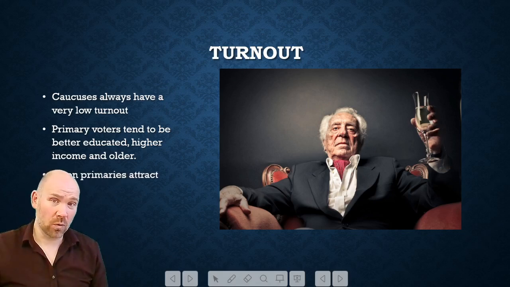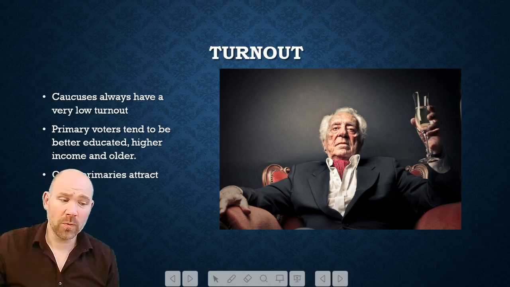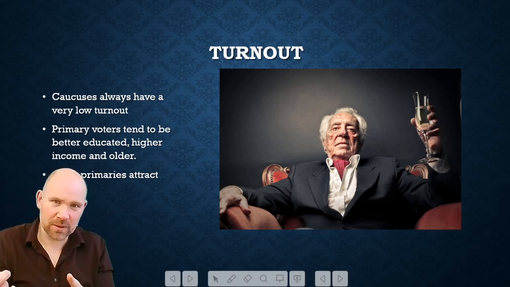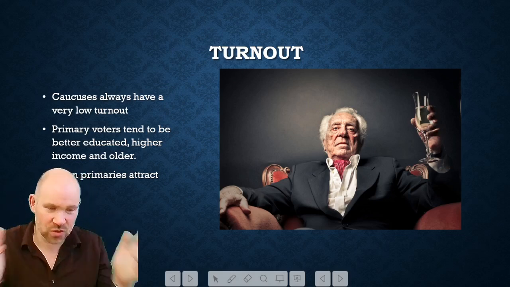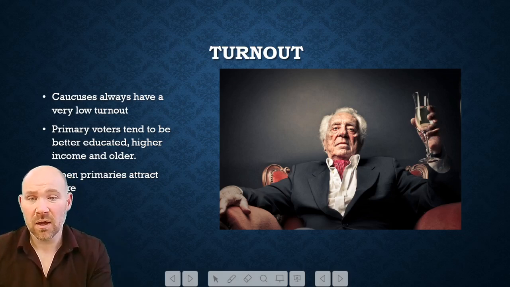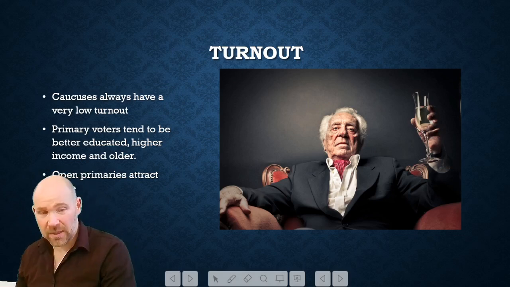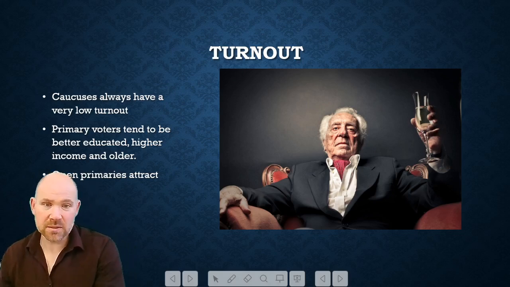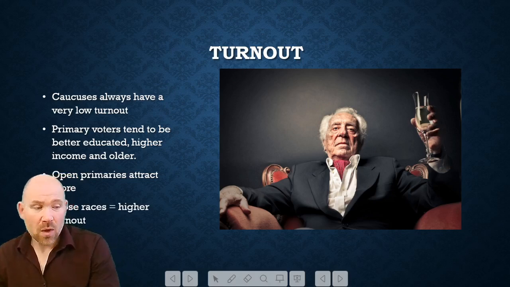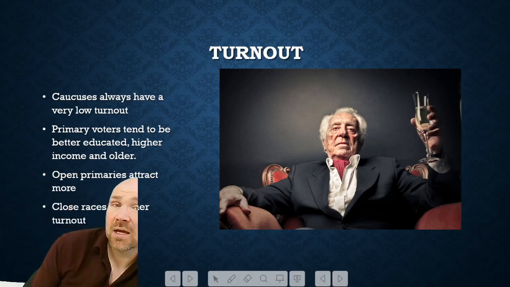The voters tend to be better educated, higher income and older. Open primaries attract more. I talked a little about this in the previous video. Open primaries, for all the weird idea that Democrats can vote for the Republican candidate and vice versa, strange though that might be, attract a far higher turnout, which does give a difference to the legitimacy and to the popularity or the perceived momentum of a candidate. When there is a close race, there tends to be a higher turnout.